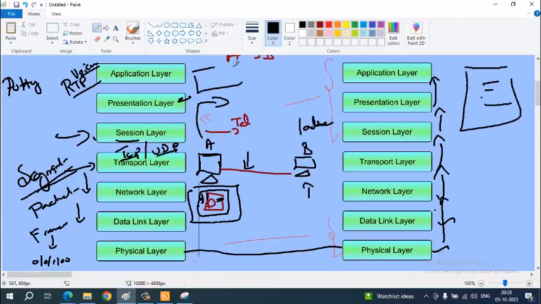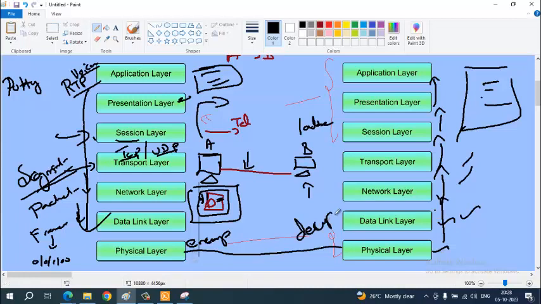Now, which one is layer 1? The physical layer is always layer 1, and this is layer 7. Even though the sender is starting from the application layer, it cannot be called layer 1. It is always layer 7. This is just a number given to identify the layer, not the flow. This number is not determining the flow. The number is simply to identify the layer.